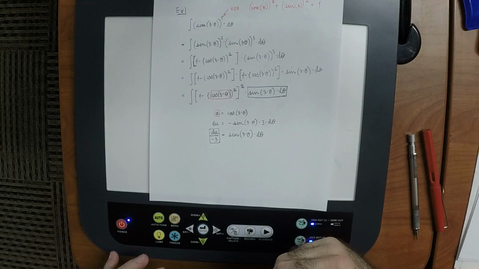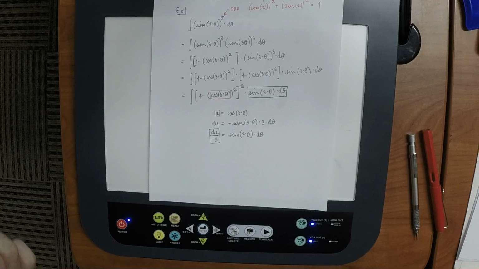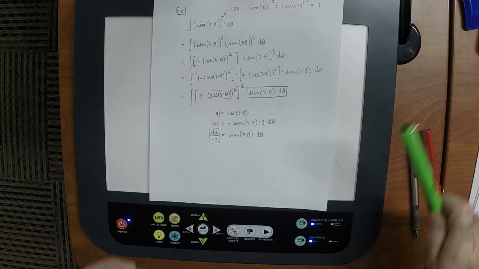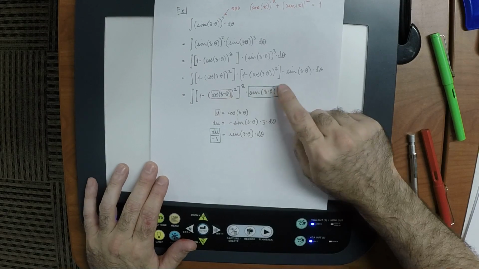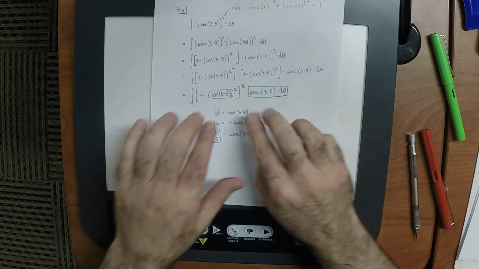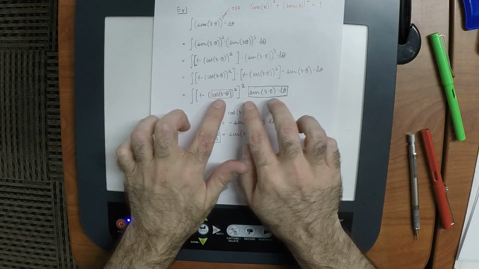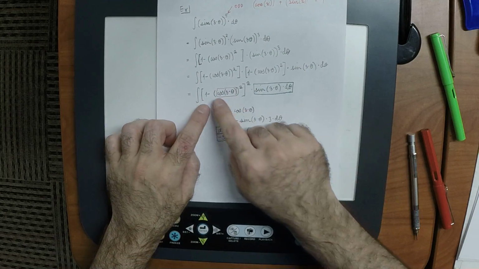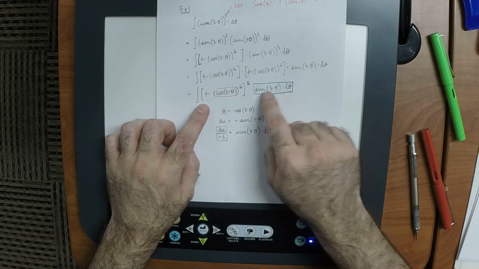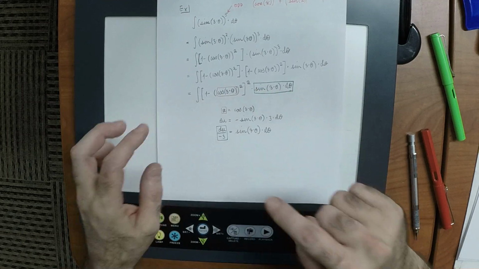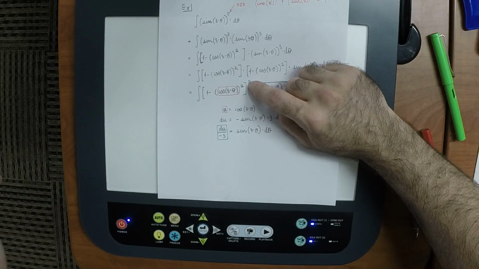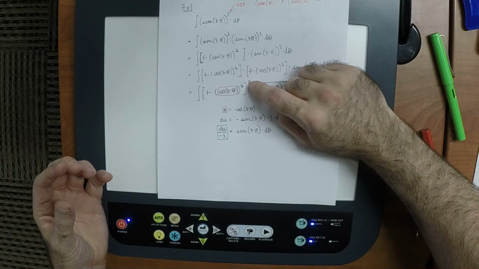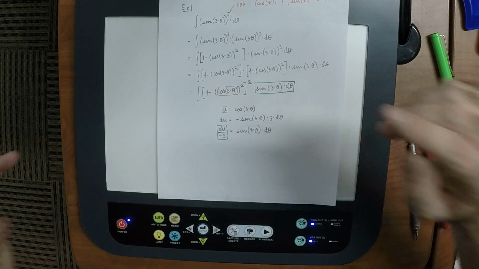Okay? So this is called a change of variables, or if you like, a substitution. But better is to call it a variable differential substitution, because the variable is theta, the differential is d theta. So notice that I've covered up a bunch of stuff. Like I covered up the cosine 3 theta, and I covered up all that, but I didn't cover up the 2. What about that 2? Do we need to substitute something for the 2? No. Why not?